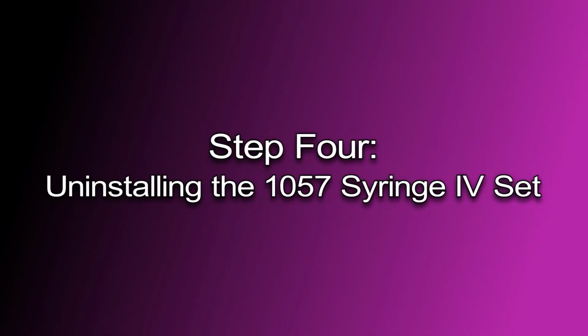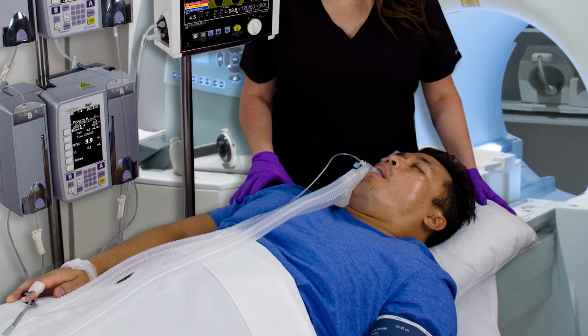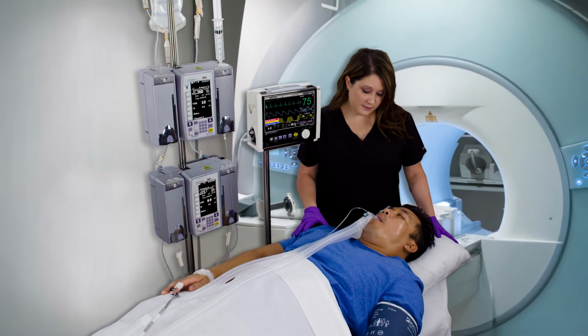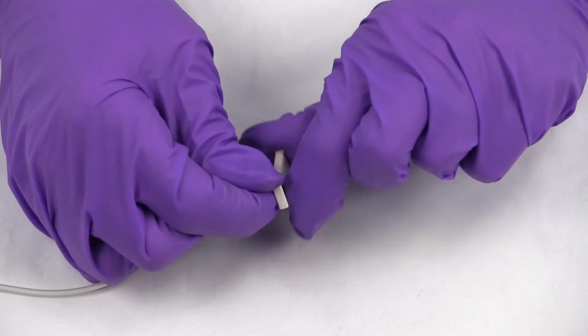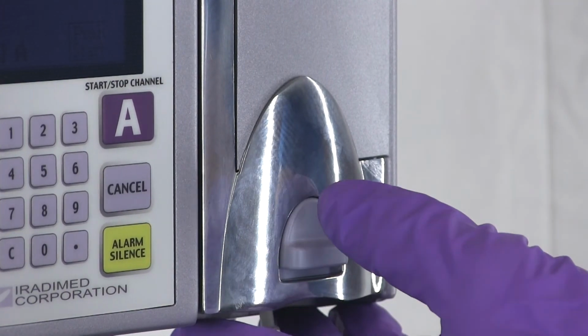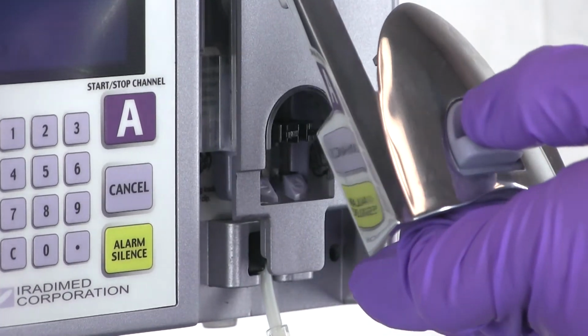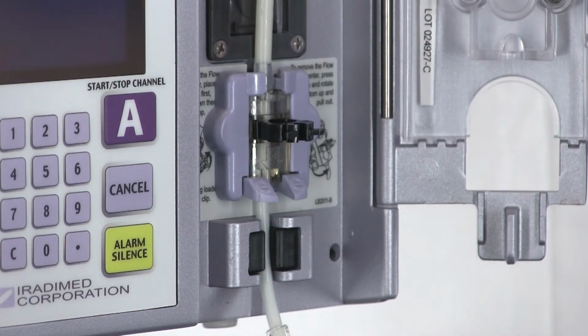Step 4. Uninstalling the 1057 syringe IV set. Once the infusion or the patient's MRI exam is complete, the user will disconnect the IV infusion set from the pump. First, the user will close the slide clamps or roller clamps to prevent free flow. The user will then open the pump's door. It is important to remember, as the door opens, it will automatically clamp off the flow preventer, which accounts for the initial resistance the user feels upon opening.